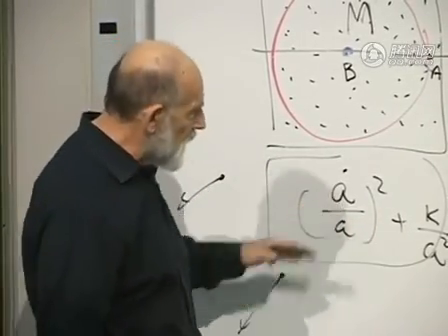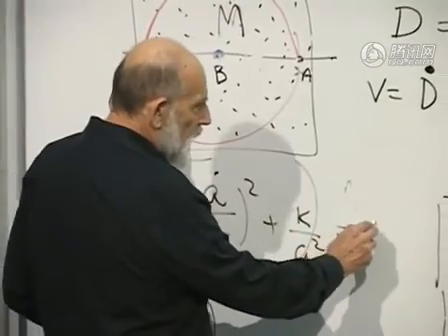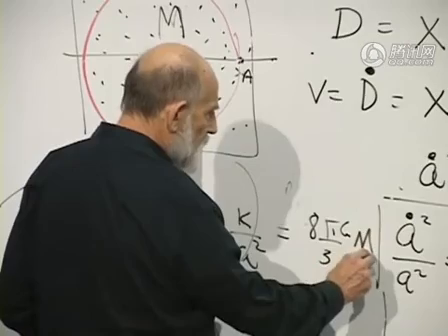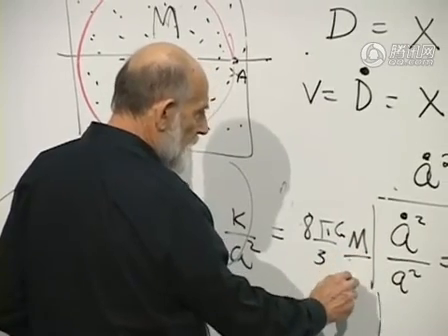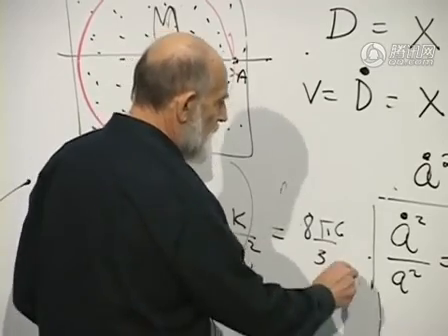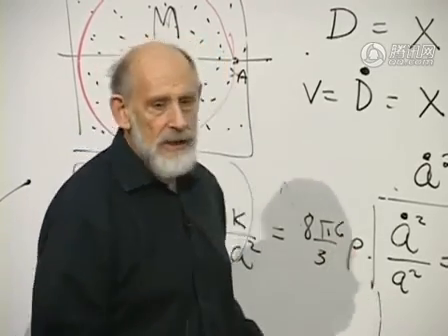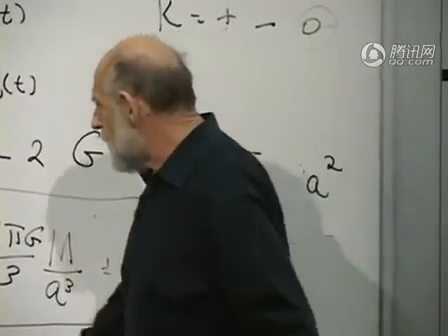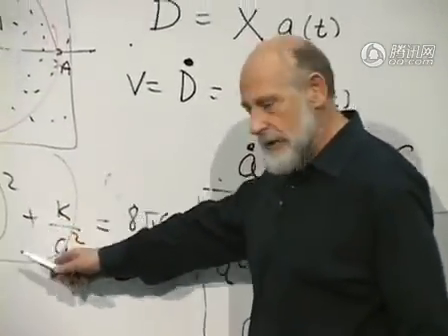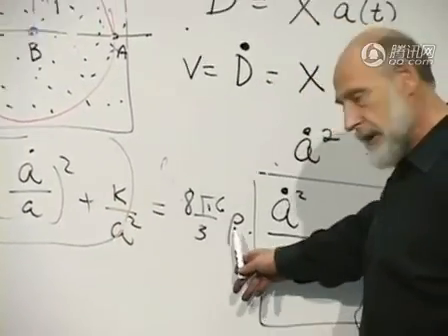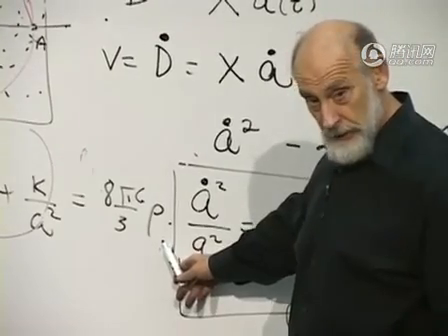What's on the right-hand side has to do with energy density, m over a cubed. Well, why am I writing an m over a cubed? It's 8 pi G times the energy density. Why energy density? Mass and energy are the same thing. This is clearly one of the Einstein equations that connects, on the left-hand side, geometry with the right-hand side, which is energy density.